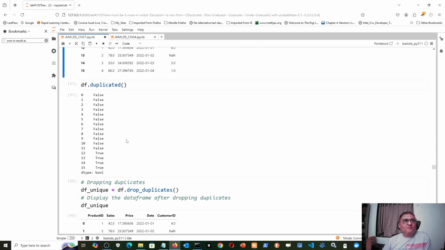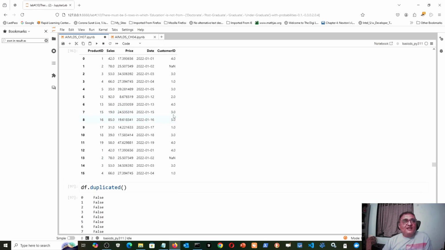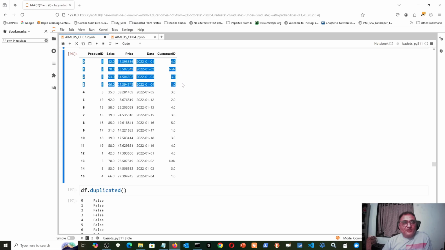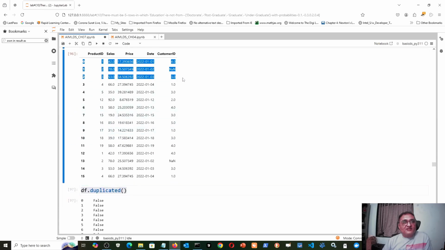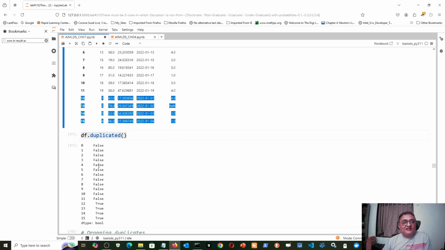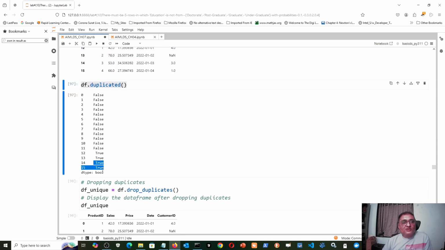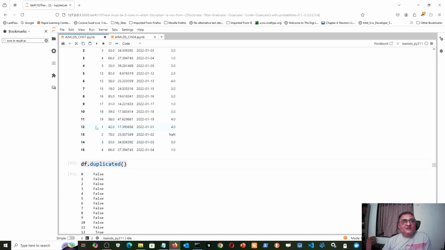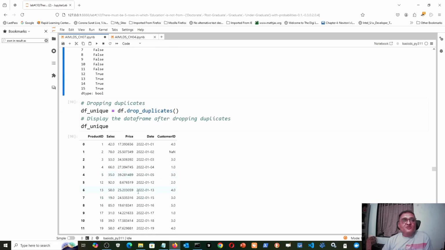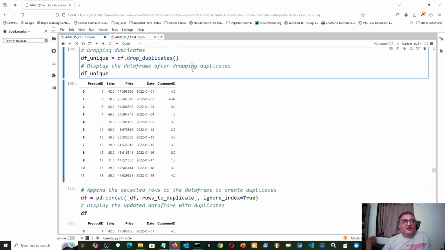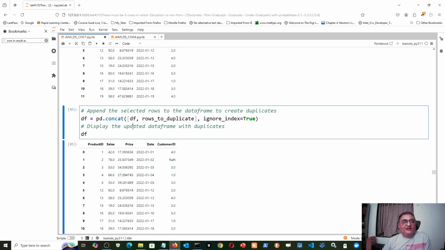So any can be removed, but the default behavior of the drop duplicates function is that it keeps the first occurrence of a duplicated row. In fact, the default behavior of the duplicated function is also that it does not detect the very first occurrence, but if the same row occurs again, then it starts detecting. So it starts detecting true here only. Similarly, dropping also occurs when the second occurrence appears. The first occurrence is not removed, because if both are removed, then you are losing the data. If the top four are removed and rows 12 to 15 are also removed, you lose the data. So at least one occurrence should be kept. The default behavior in short is to keep the first occurrence and remove the last occurrence.